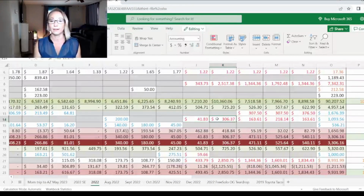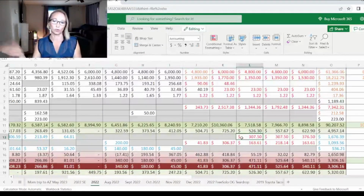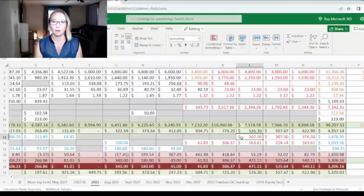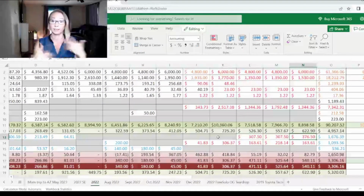So $41, and then next month's will be 306, and then 163, 218, and then 163 as well. So that I've already calculated. My husband's 401k with his new employer should start in October. It may start sooner in September, so I do need to double check that. But we're going to be doing 5% of his income. The reason we're only doing 5% is they get a 4% match if they invest 5% or more. So we're just doing the minimum of 5% to get that 4% match. And then next year, we will probably put additional money into the Roth IRAs. That way we have access to the money we've put in if we need it for car replacements or something before retirement. So we're looking at about $307 a month for Ricky's regular months, and about $376 for the extra paycheck months once we get into that investing.